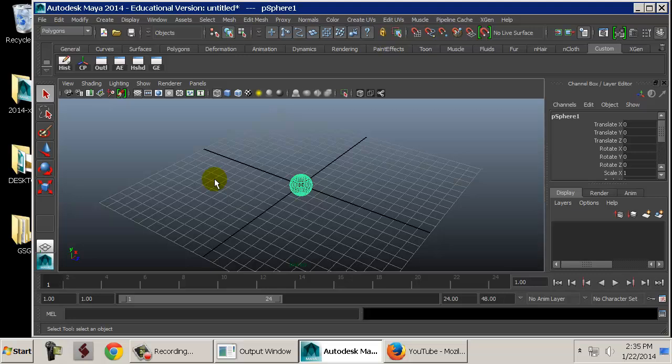Okay, so we'll go through the navigation again just to make sure everyone has it. Orbit view, Alt and left mouse button. Track view, Alt and middle mouse button. Dolly, Alt and right mouse button. Go to last view, left bracket. Go to next view, right bracket. Frame selected is F, and frame all is A. It's like Fonzie would say. Most of you probably don't even know Fonzie.